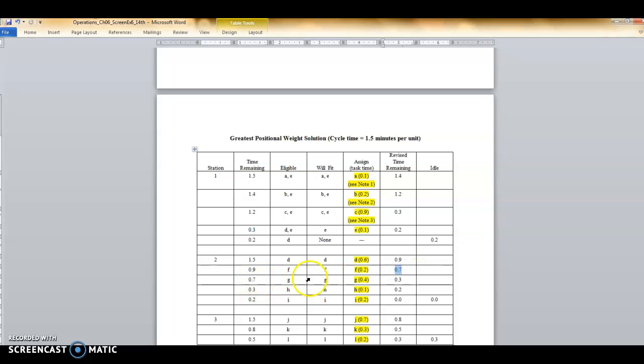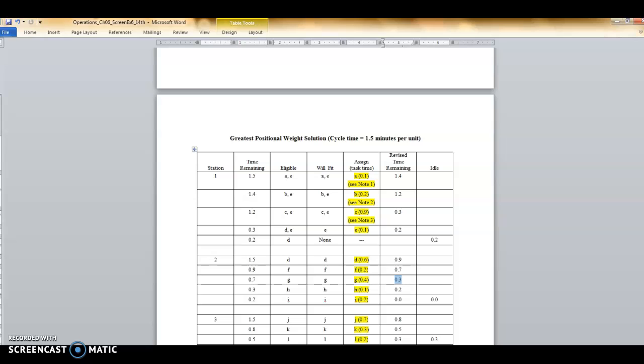So 0.7 minutes available. The only thing I can do now is G, based on what I've done so far and what the immediate precedence requirements are. G is going to take me 0.4 minutes, and that will fit in with the time available, so I'm going to do G. That leaves me with 0.7 minus 0.4, which is 0.3 minutes. 0.3 minutes available.